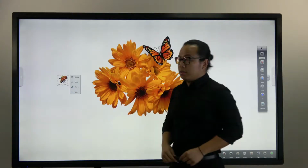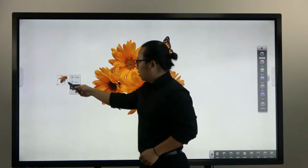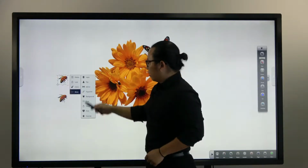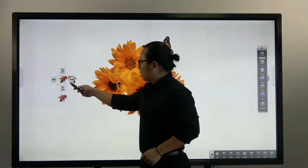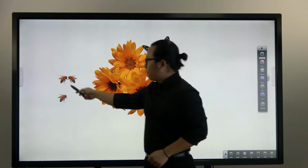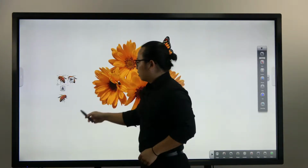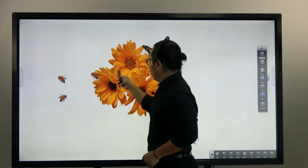And for these images, you can clone it. Okay, now you got two. Also, you can mirror it. Okay, now you got three. And then you can flip it and then move it on the screen.